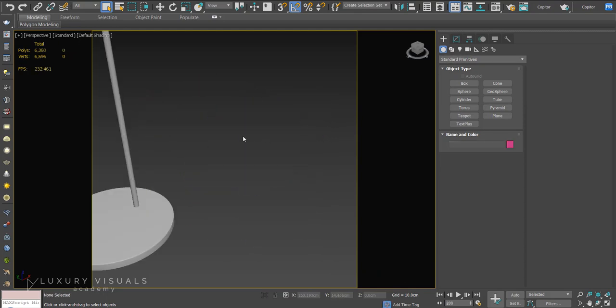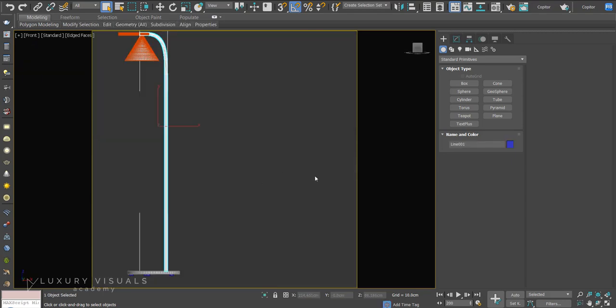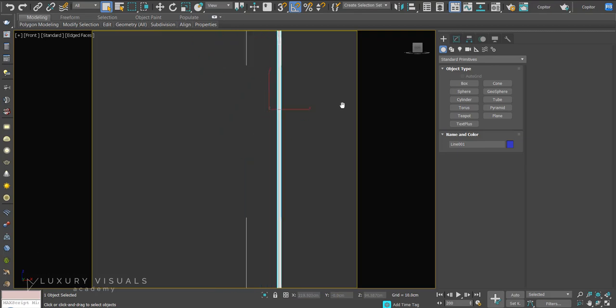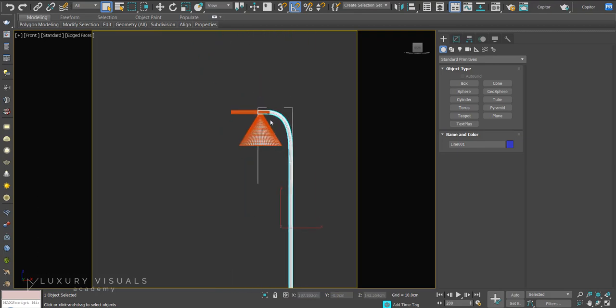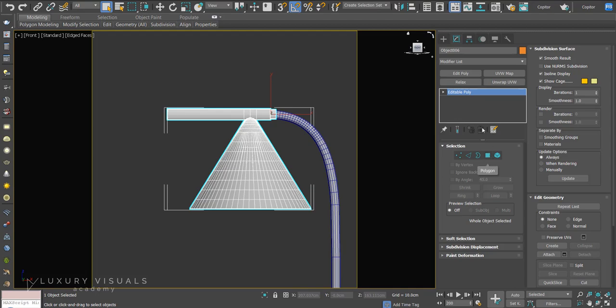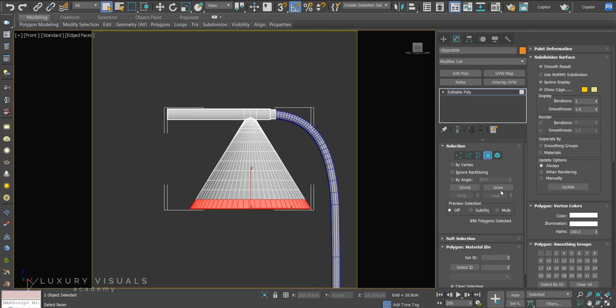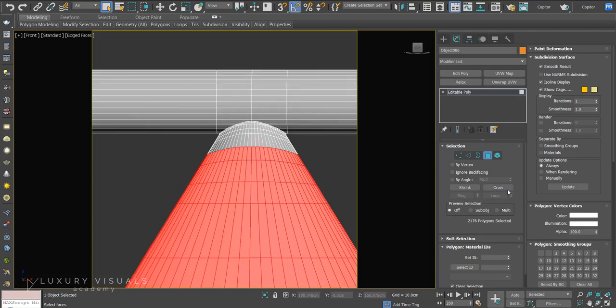So I'm going to use this lamp in this example. The first thing you're going to want to do is break up the lamp as much as possible. So I've pretty much done that apart from this top bit here, and I just want to quickly show you a cool tool in editable poly where you can just select, say we just select these bottom faces, we can just hit grow, and that's just going to grow until we reach the seam we want. So if we go too far, we can use shrink, but that's pretty good. And now we can detach.